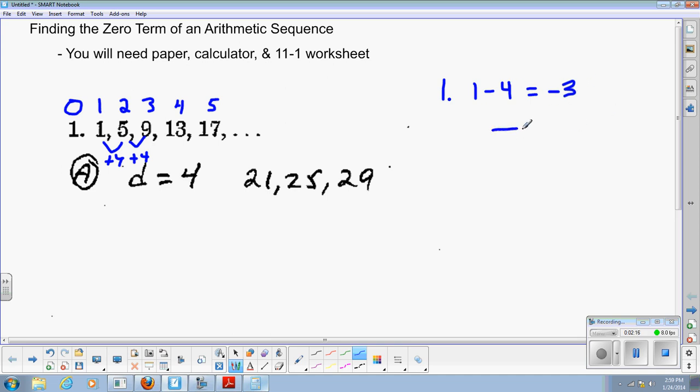And then I want you to just build a tiny t-table. It won't take very long. But I want you to practice putting this into a t-table so that then we know that term 0 is negative 3. And this is what I would like to see on your paper, so this allows you to think this through. So we'll have our sequence, so we have our terms 1, 2, 3, 4, 5. We want to go back to find term 0. So instead of adding 4 like we are going to the right, we subtracted 4. 1 minus 4 is negative 3. So that means term 0 is negative 3.